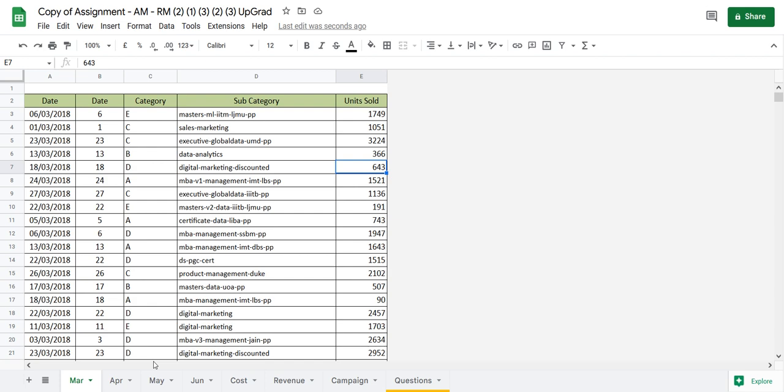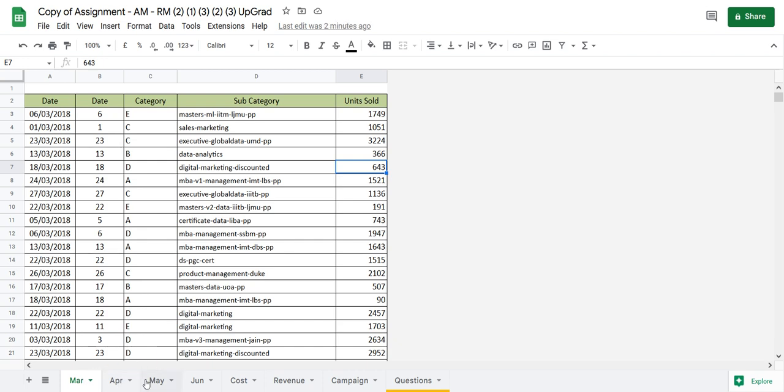So in this video we are going to solve an assignment which was given in the interview round for UpGrad. The position was of process developer, and for this particular position, one Excel assignment was given. So today we are going to solve the same questions. First, let us see what type of data they have given.